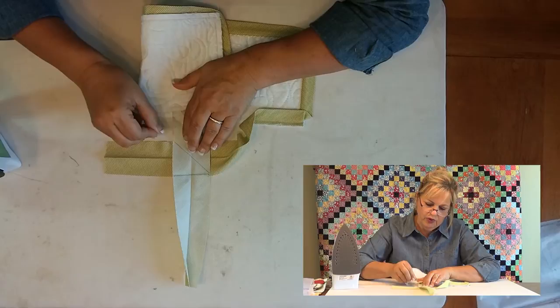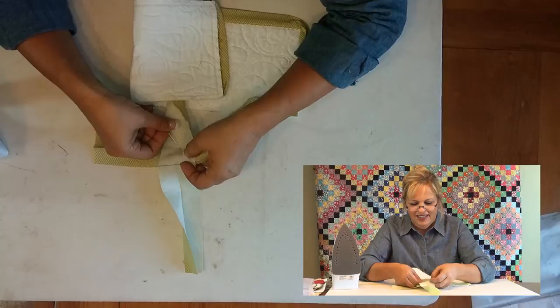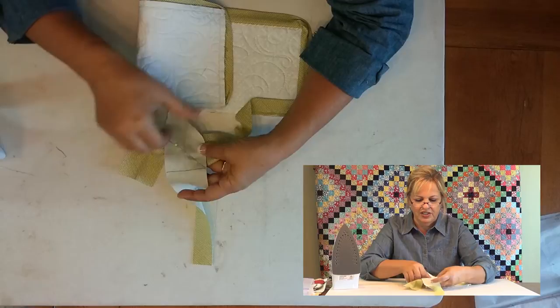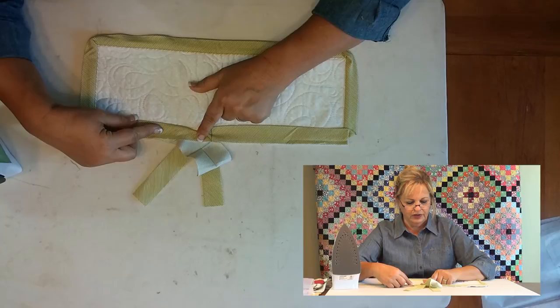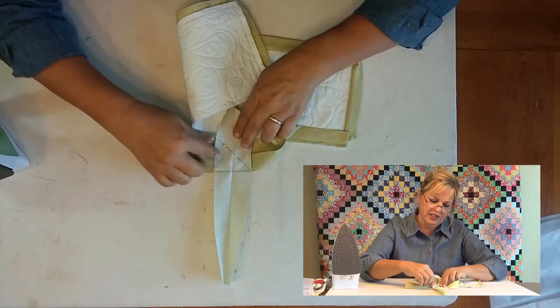And then I'm going to use a straight pin and I'm going to pin it where I am going to sew it because it doesn't matter how many times I've done this, it's always better for me if I pin it and then double check to see if this is actually where I want it to be. So then if I fold it open like this I can say okay yes when this is sewn that's going to lay flat on the quilt. So I always double check before I sew.